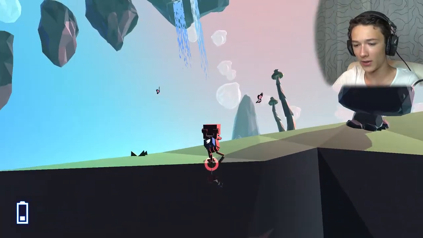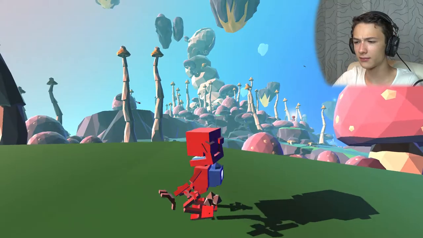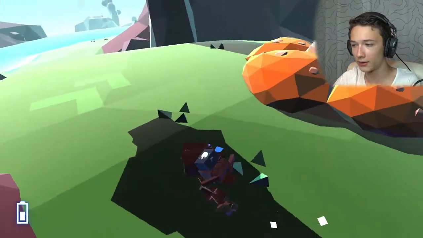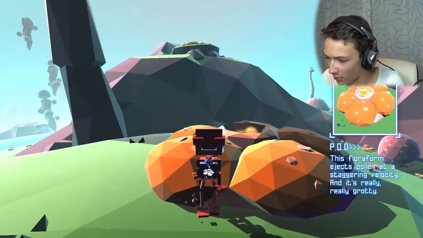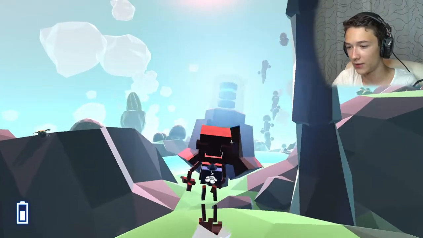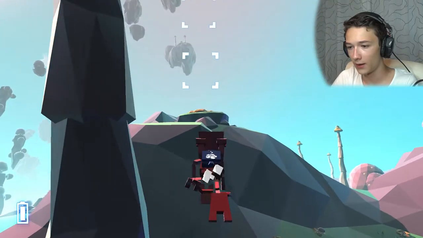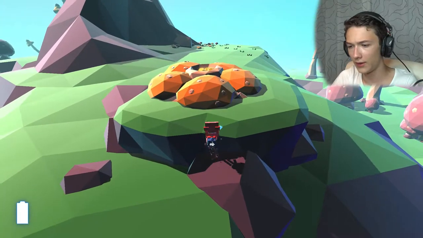Okay, I really want to scan more. I want to scan all the plants and get everything. So, I probably should go to Starplant, but I don't feel like Starplanting. Oh, what's this? What is it, long? Can I scan you? Yeah, I can, but what do you do? This flower ejects pollen at a staggering velocity, and it's really, really dry. So, I have to get you down first. Press X to start the challenge. Oh. Okay. Wait, what? Okay, I'm doing a thing apparently.